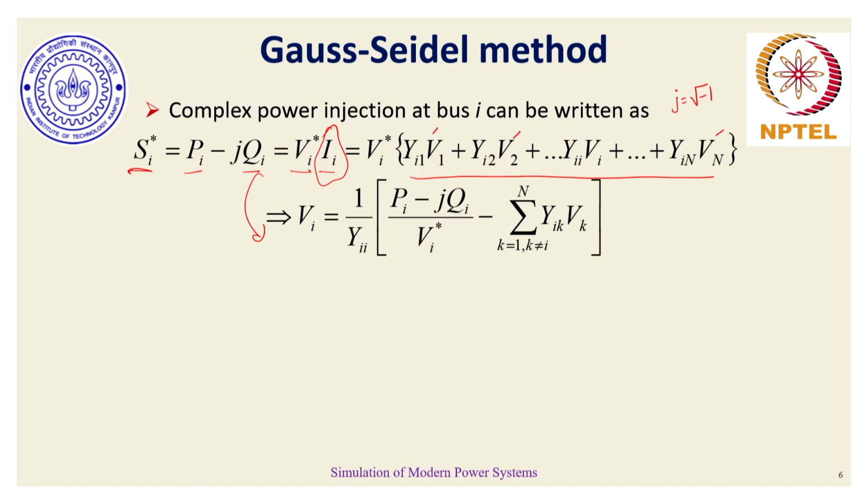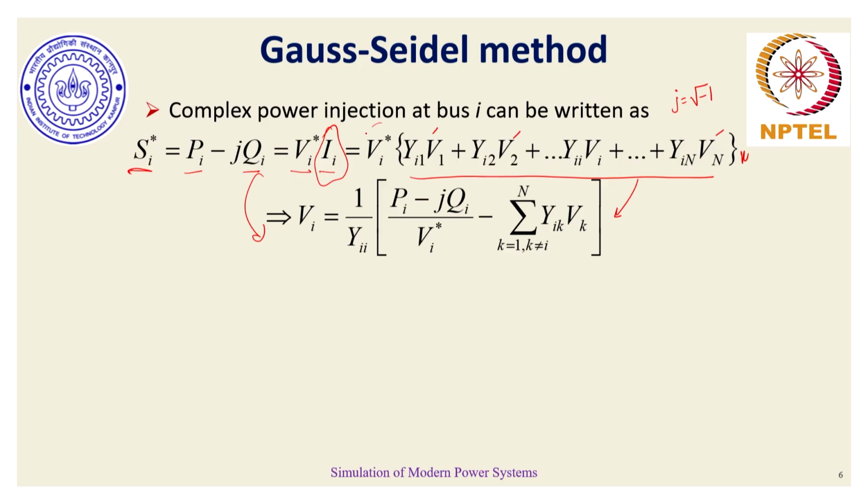So for the Gauss-Seidel method to be applicable, the mathematical rewriting of the actual given equation has to be of a particular order, specifically from the divergence or convergence perspective. So for the Gauss-Seidel method, typically power flow engineers or power engineers for power flow analysis, they prefer writing this complex equation into this form. Now how does this equation come in?